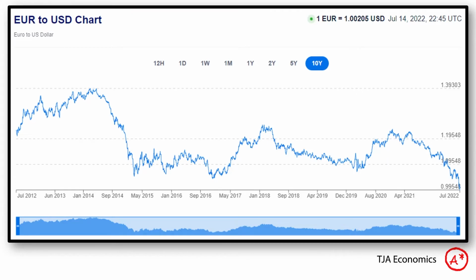And as you can see, here's a chart showing the value of the euro in terms of the dollar over the last 10 years. And as you can see, by and large, it floats quite freely. Over the last 10 years, the euro has been as strong as nearly $1.4. And today, as of recording this, which is summer 2022, it has for the first time ever reached €1 equaling $1. So it's very interesting times, but the Eurozone and the European Central Bank allow that to happen. It's free floating. They're not going to step in to bring that back up because it's a free floating currency.